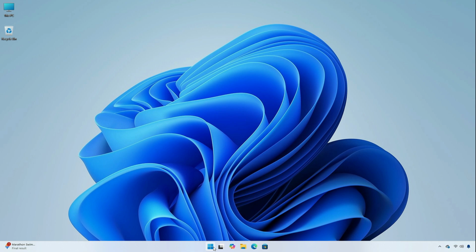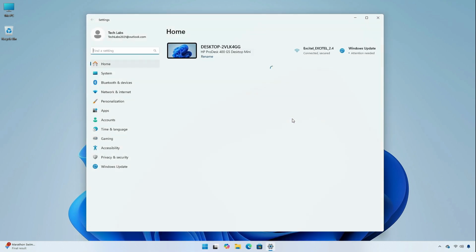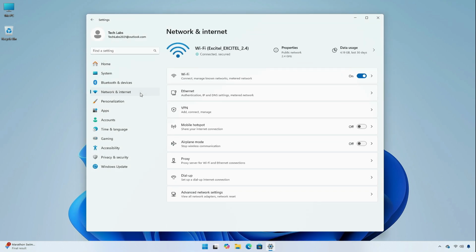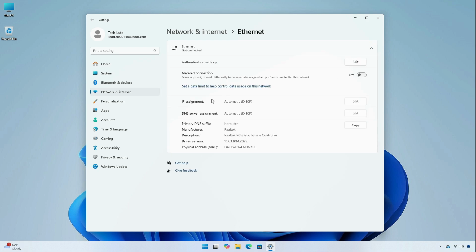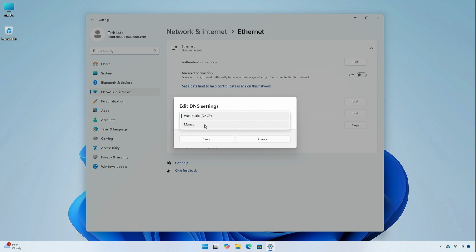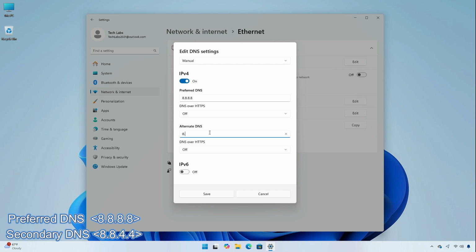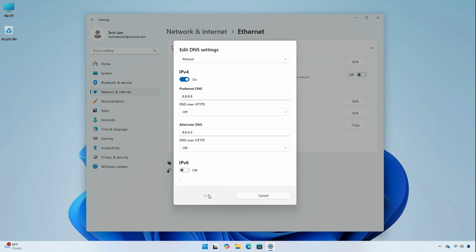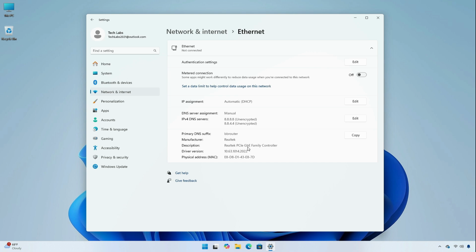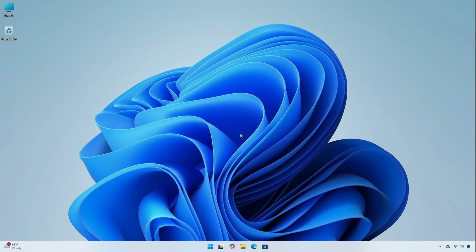To change the DNS server, open the Settings app. Go to the Network and Internet tab, then Ethernet. In the DNS server assignment, click on Edit and select Manual. And turn on the IPv4 toggle button. For instance, if you want to use Google DNS, then enter the following in the respective fields. After changing the default servers, make sure you flush your DNS cache to remove old and bad entries. Windows should now be able to connect to the internet without any issues.